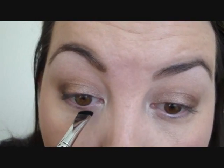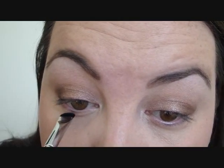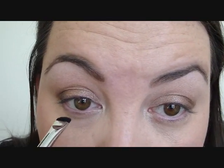I like to apply the eyeshadow on the lower lash line because it brings the look together. I feel like if you don't do anything to the bottom lash line, it makes the entire look unfinished.